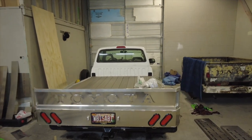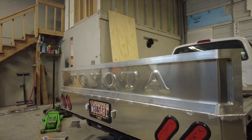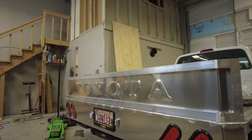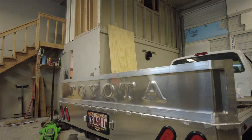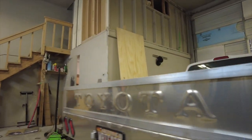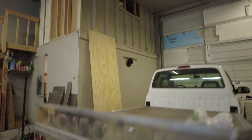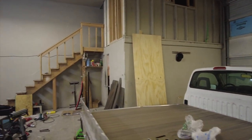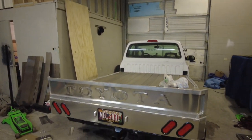The lettering turned out actually really good. It's not as crisp of an edge as the old school one, but I think that should be expected using wood rather than, I'm sure, metal dies that they had. But it's pretty bubbly and it still has the look of it, so I think it looks sweet. So I'm gonna start working on the bed sides now, but that's basically it. Thing is rad.